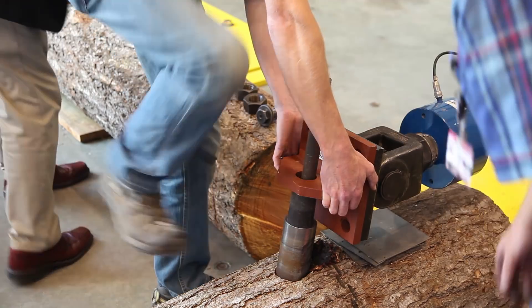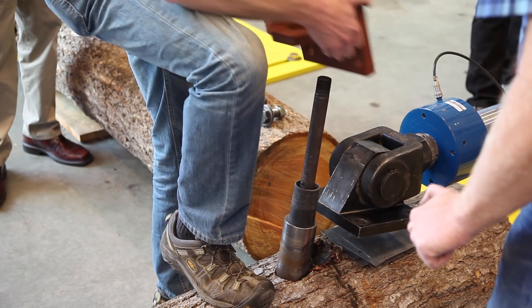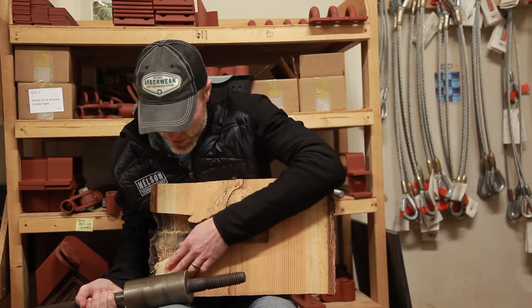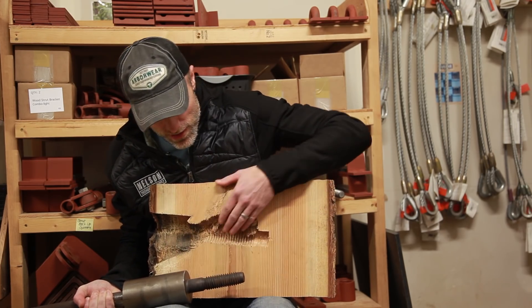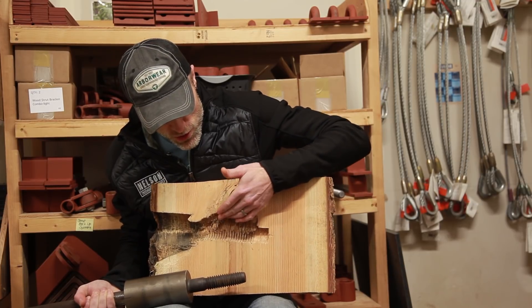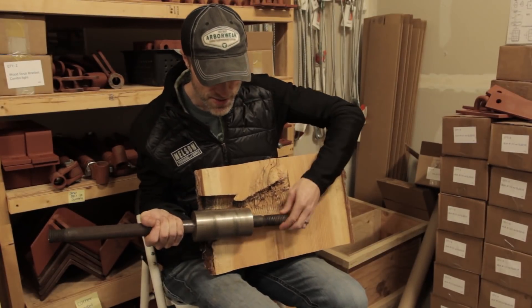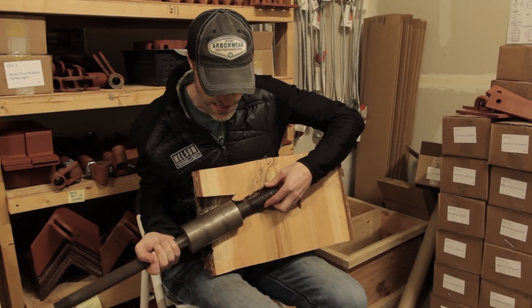This is another example of ultimate failure — the tab used to be sitting in the tree straight, but when it got crushed out it smashed all the wood below it that was holding it, and the grain chewed up into the wood in the middle of the tree. It took about 30,000 pounds of force to smash this tab out of the tree.